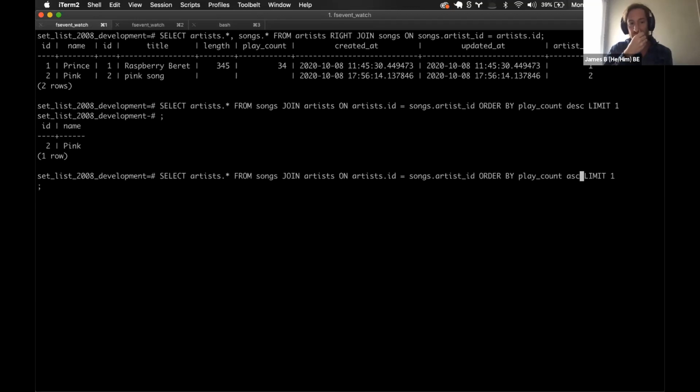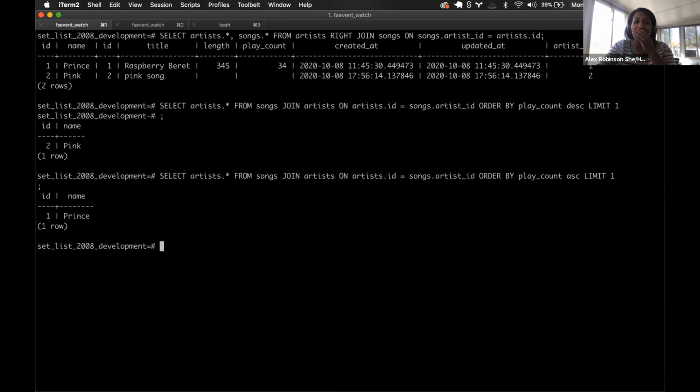So technically it didn't work how we wanted, but technically it worked. How could we get around this? You could do it ascending, but if you have multiple songs that don't have null values or aren't blank, you're not going to get it correctly. So I think descending is correct.